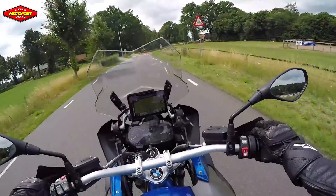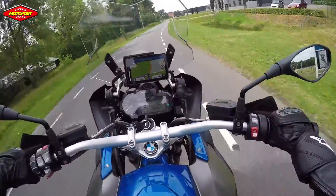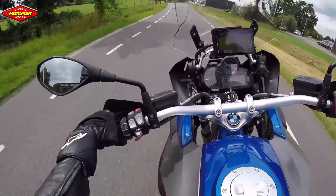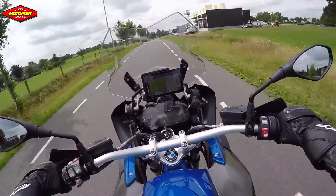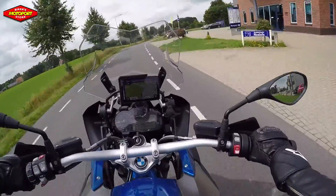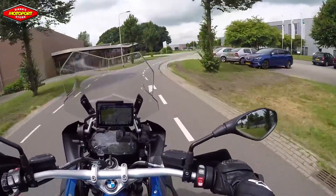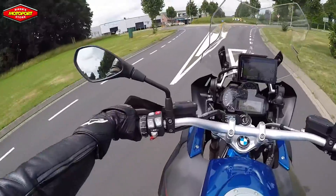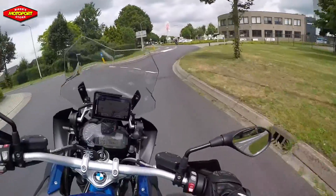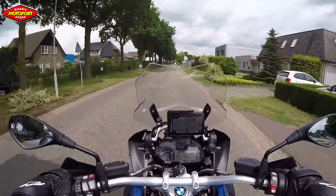When you release the throttle in a corner it does give you a little wobble in the suspension — you need to keep a very small amount of throttle while cornering. When you release it, it tends to make it dive a little. That's literally the one thing that made me feel anything today. Other than that it's all so comfortable and powerful at the same time. Time to return this and call it a day.